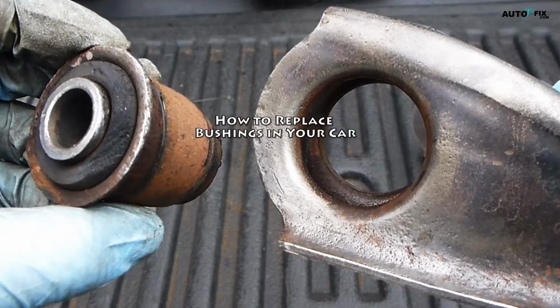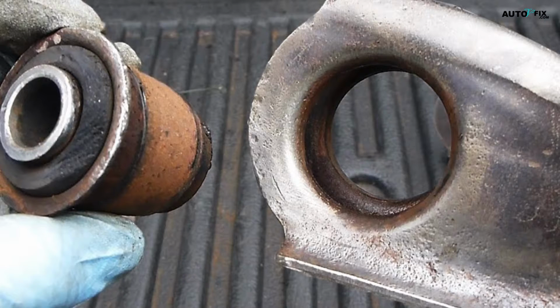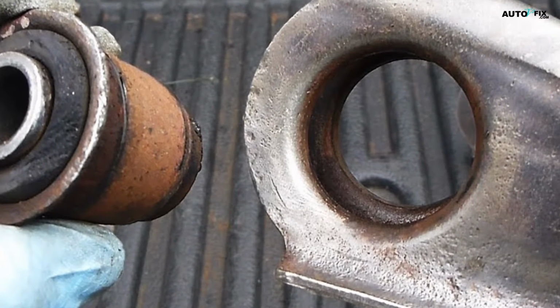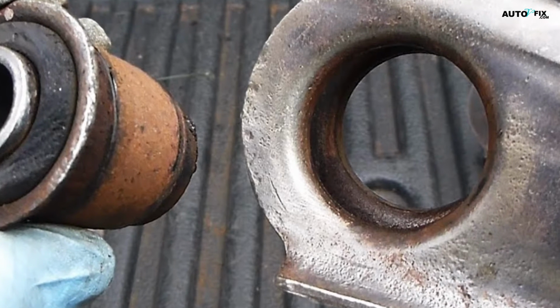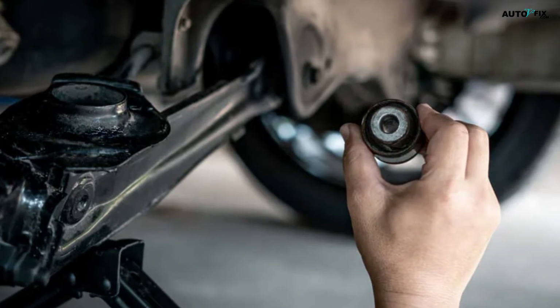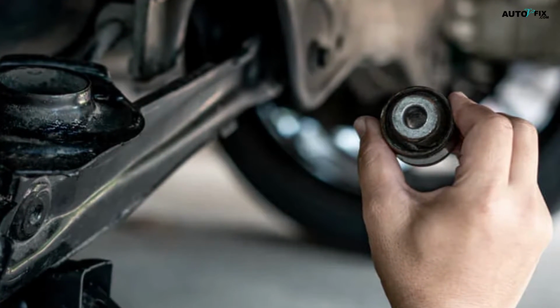How to replace bushings in your car. Proper bushing replacement is key for maintaining the safety and handling of your vehicle. Worn bushings can lead to all sorts of issues like popping noises, irregular tire wear, and a loose, shaky steering wheel. Luckily, it's a relatively straightforward job that you can tackle yourself with the right tools and techniques.